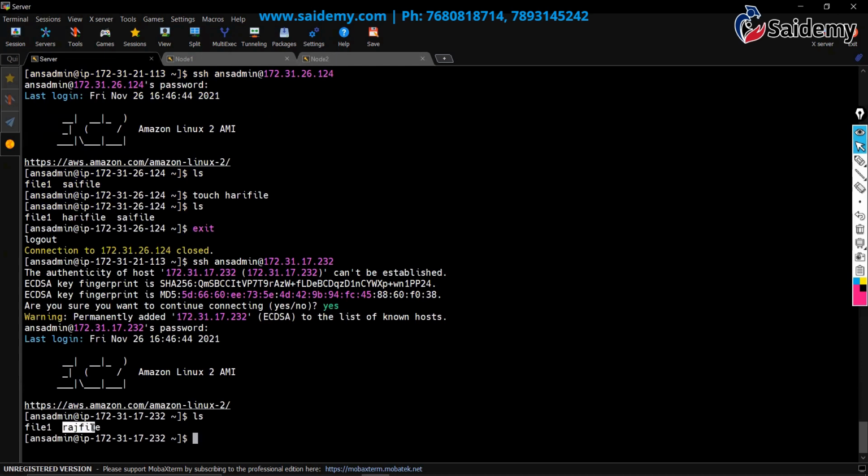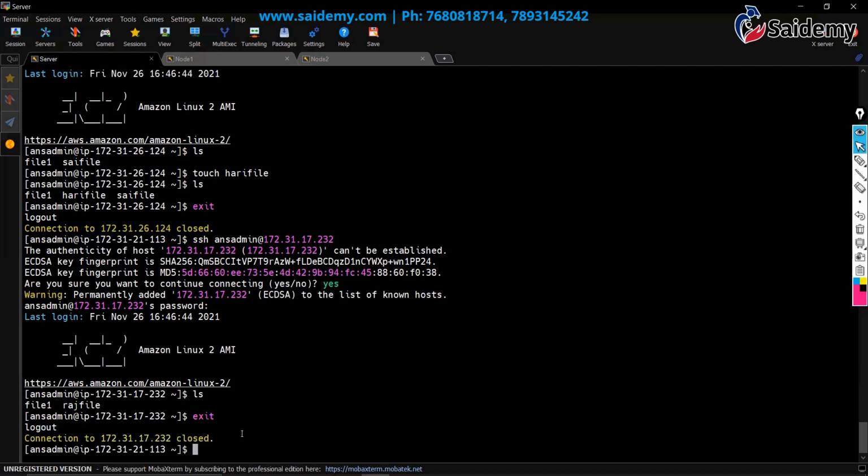That's why we take remote session. Linux admins, that's what they used to do earlier. To troubleshoot anything, they don't go to each and every server manually. They used to take remote session like this and troubleshoot. When they finish their work, they used to exit. Here, exit back to server. Say I'm back to my server. So that is how we do it.